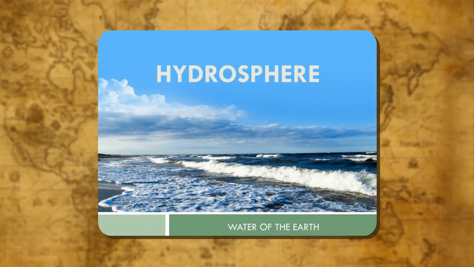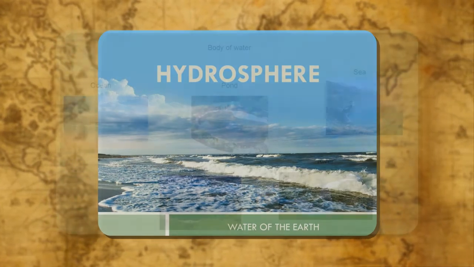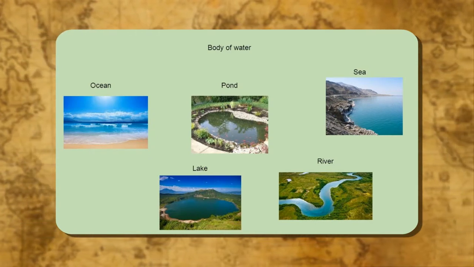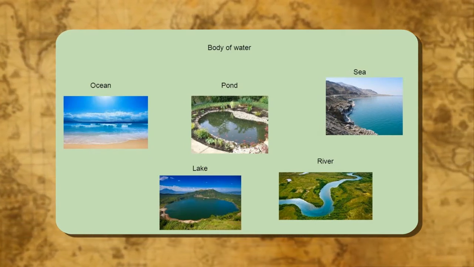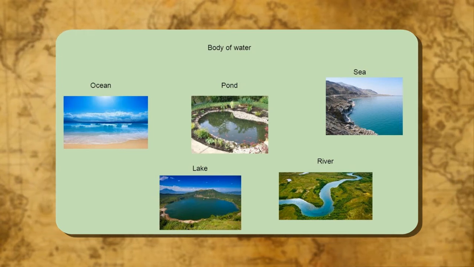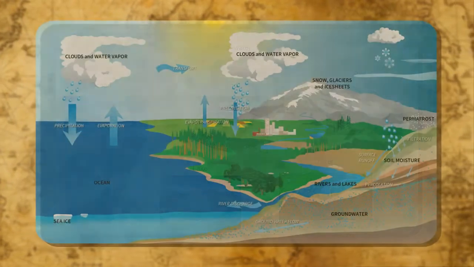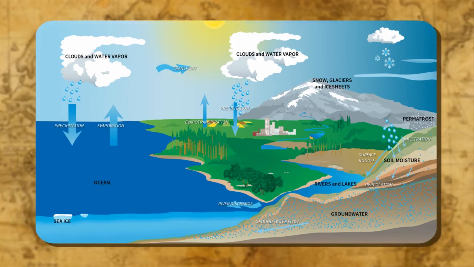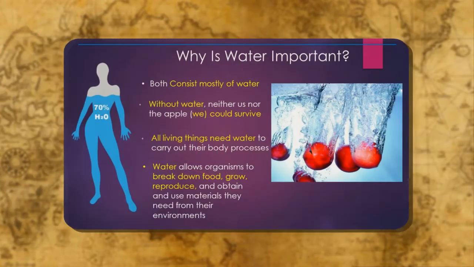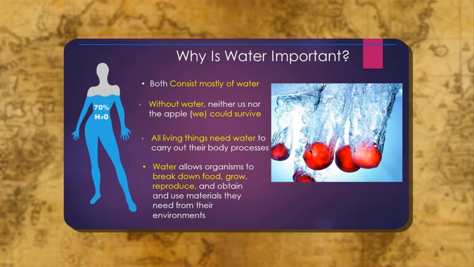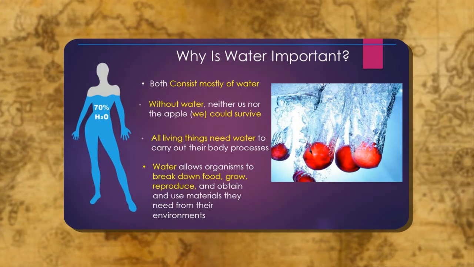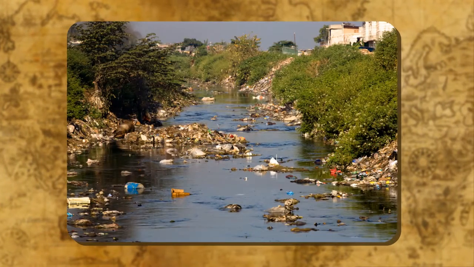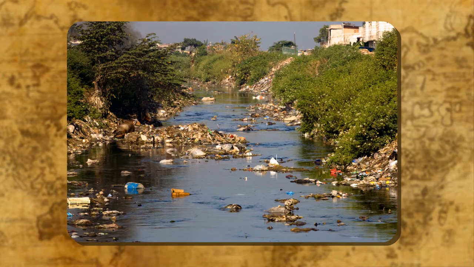Hydrosphere. The domain of water is referred to as hydrosphere. It refers to the presence of water in all its forms: oceans, seas, rivers, lakes, ponds, etc. It is essential for all forms of life for their survival on the earth's surface. Water is also found in the atmosphere in the form of water vapor, which helps to bring rain. It is essential for the survival of all living organisms. It is important to humans in many ways. It is necessary to prevent water from getting polluted and wasted.